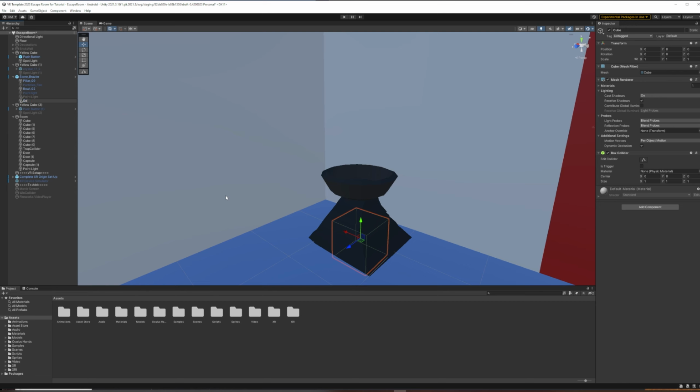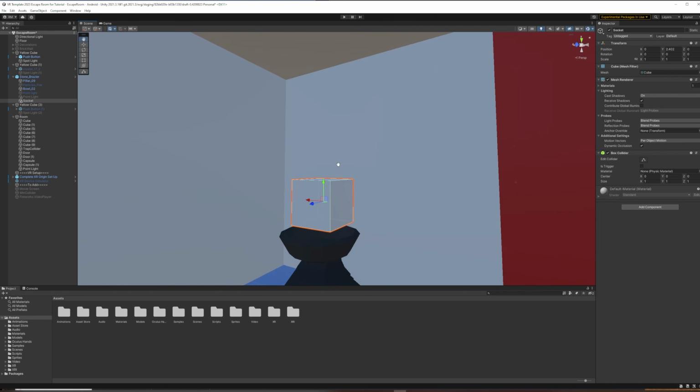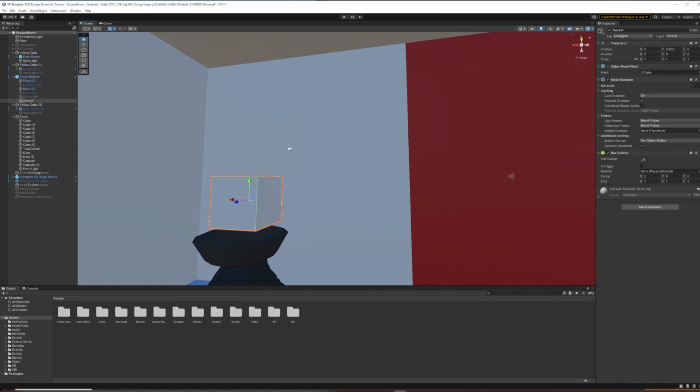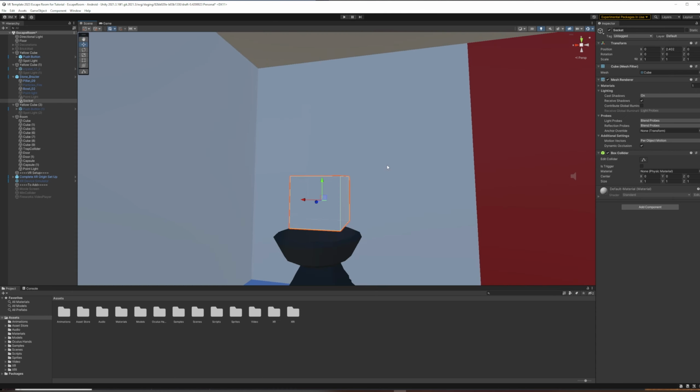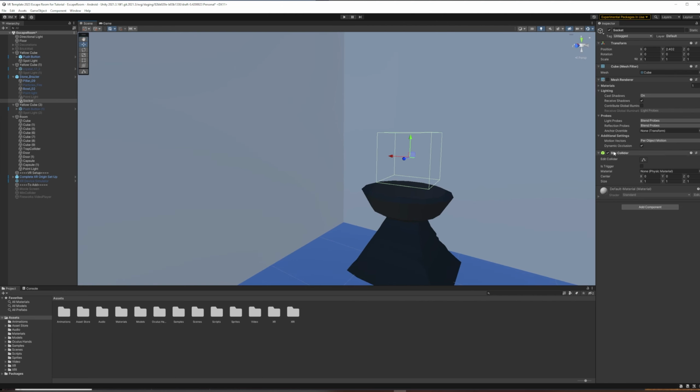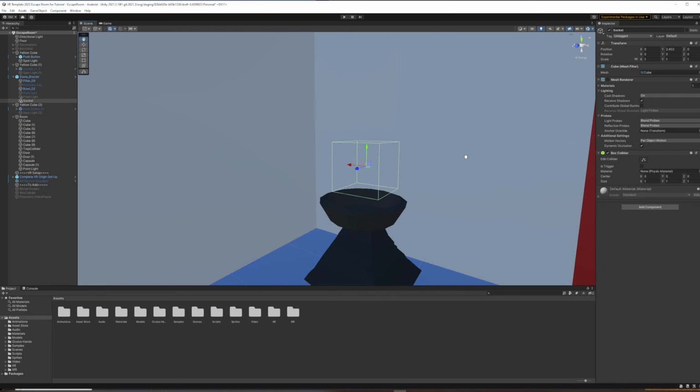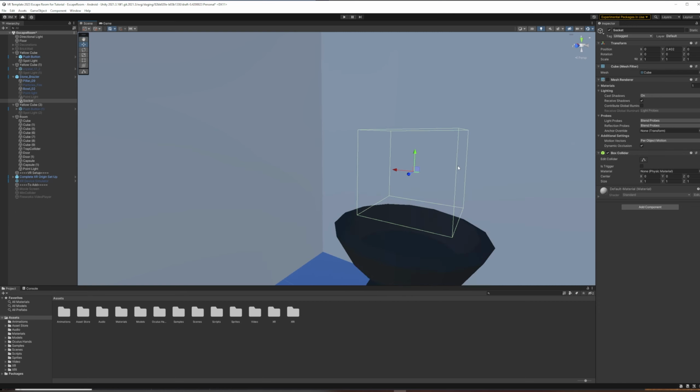I'm going to rename it socket, and I'm going to position it about where I would like this socket to live. So right now this is a cube that we can see, but if we turn off its mesh renderer, it's really just a box collider. And you could just make an empty object and add a box collider to it, but I just decided to start with a cube so that I could visualize it.